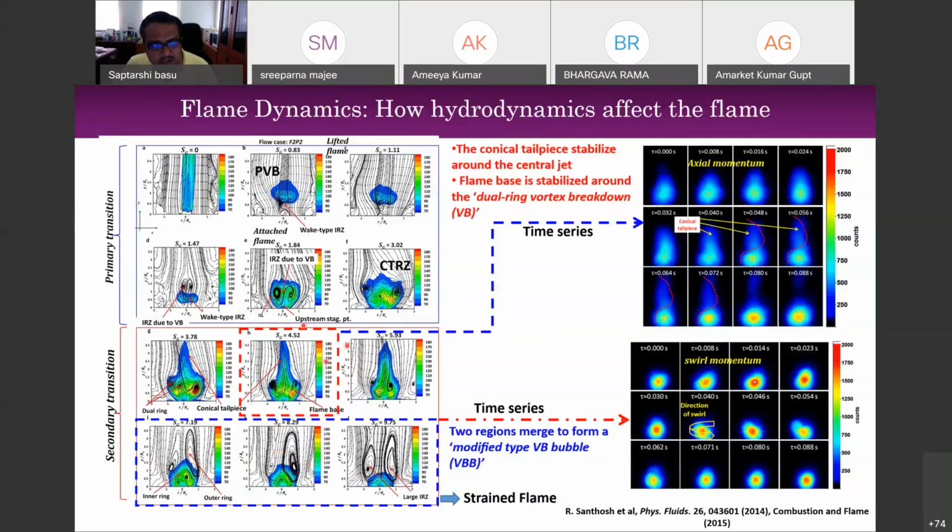You can look at one particular box over here, and you can also look at the time series. These are high-speed chemiluminescence images, which basically show the twisting of the tailpiece, right? And a similar thing you can see for the high swirl momentum case, where the flame is rather short, and it is almost to the point of extinction. So this is a very short flame that you can actually create. This is the time history of the flame, which is rather interesting. And this actually tells you how the flame topology and its dynamics change depending on the hydrodynamics of the flow field. So this is what actually should happen in a gas turbine combustor also.